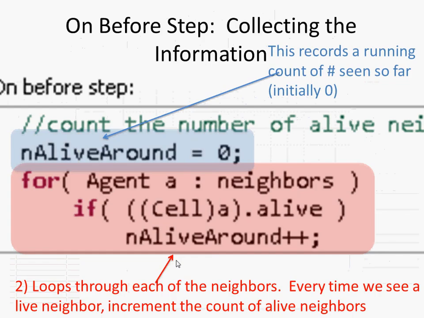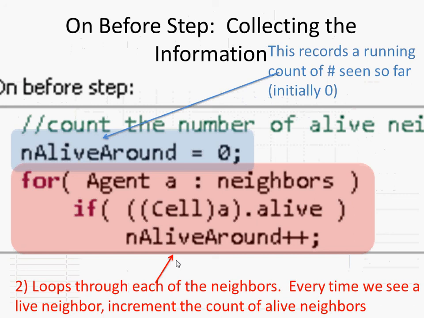So here we go. On before step. Here, just before the step, before anyone has changed their situation, we can count on their state being a representation of the current time step, not yet updated to reflect the next time step. So just before that, for each agent, it's going to initialize this variable. Where have we seen that variable, ladies and gentlemen? Yeah, it's associated with the cell. This is one of the variables associated with the cell. So this is just a temporary variable we're going to use to accumulate this information and remember it until we update ourselves. So we've got to count up the number around us.